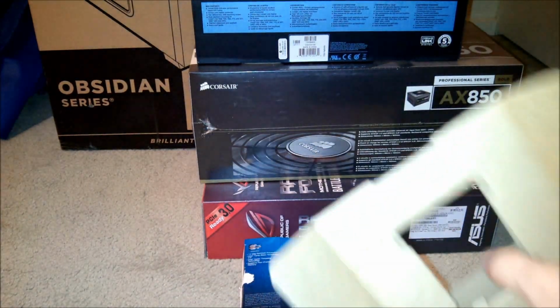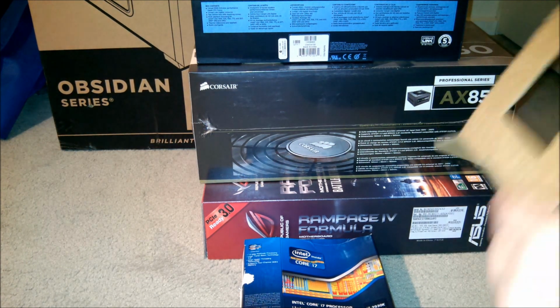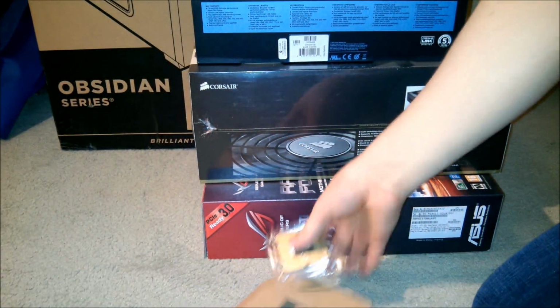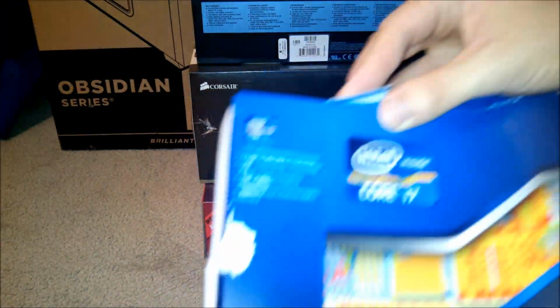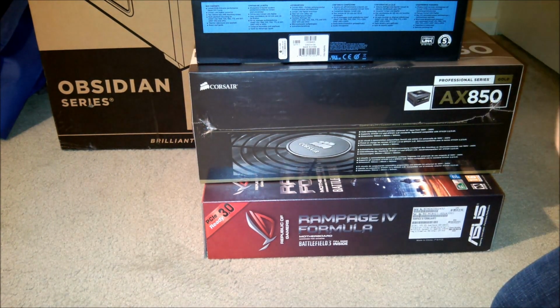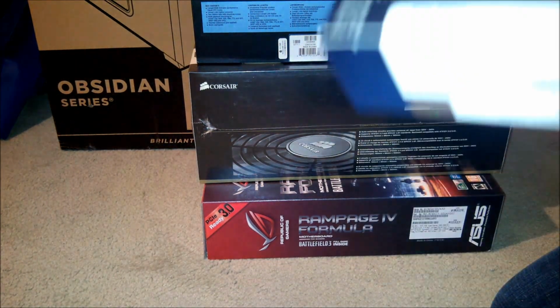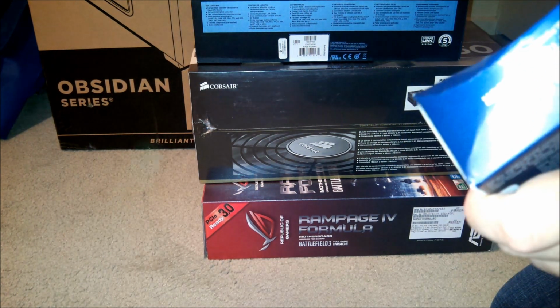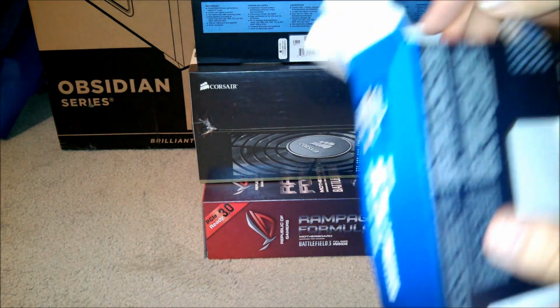It is a Core i7-3930K, which will hopefully be very good for video encoding and for playing games, of course. It should be very good for playing games. In fact, it should be overkill for most games, but that is sort of beside the point. It is what I want. Very good.